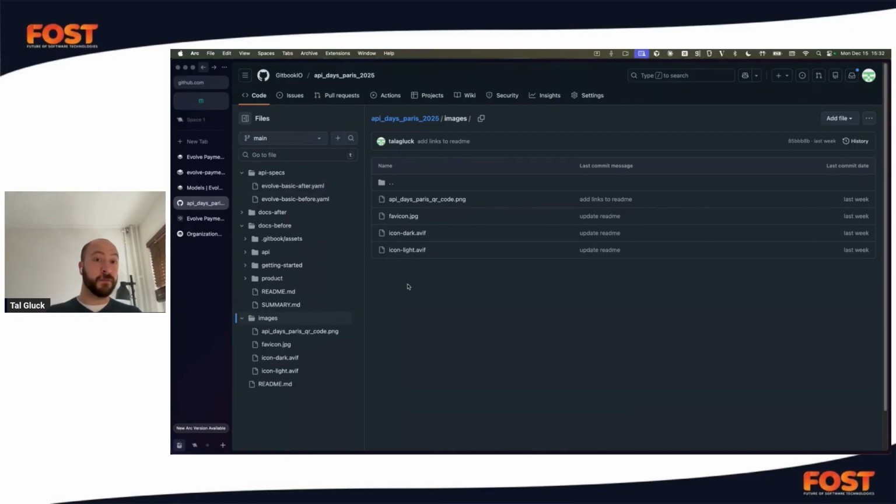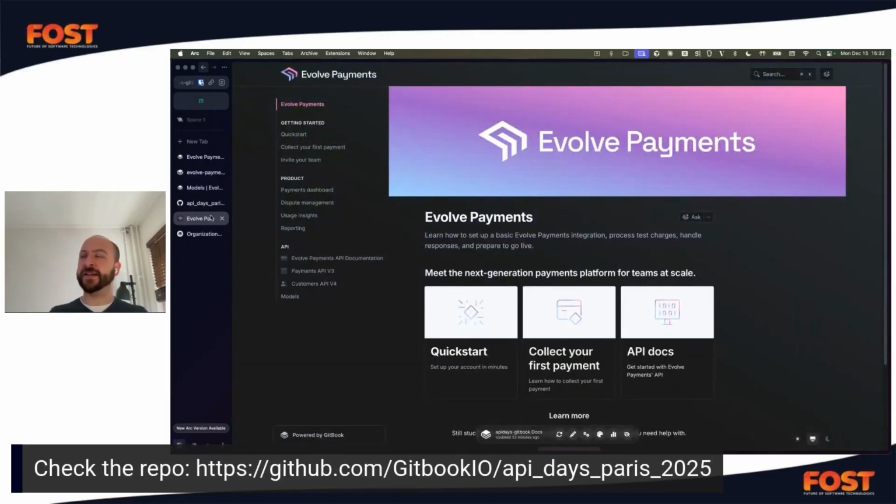My docs team might own the docs, and that will live over here. And so you get these seamless automatic updates without needing to wait and do all these different processes to update the docs. It's just easy. So let me go through, I can show you now an example. This is like the finished version. This is the after of the docs.